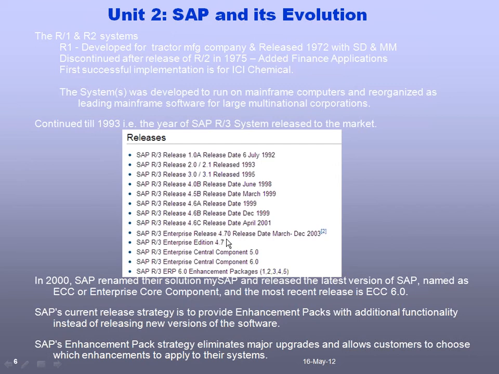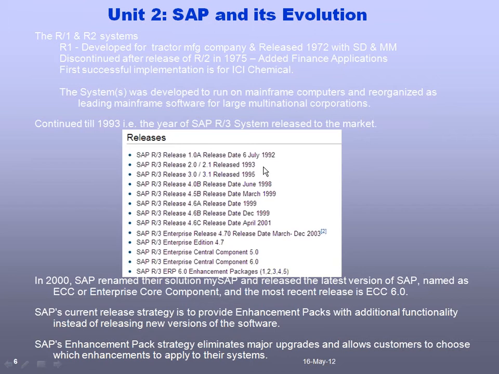The most recent version available right now is SAP R3, which we call ECC 6.0, Enhancement Pack 6. Enhancement packs 1, 2, 3, 4, 5 have been mentioned here, but there is a sixth enhancement pack which was released into the market for customers, and we are actually upgrading our system to enhancement pack 6 right now. That's how SAP evolved.